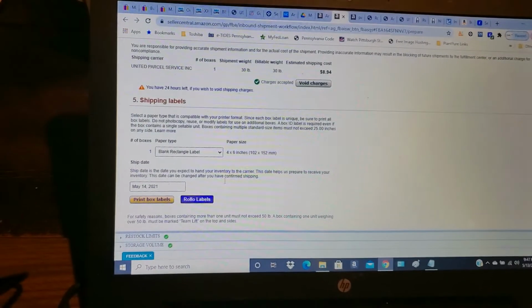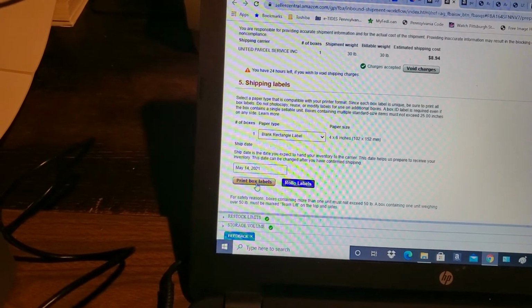Because if that's the case, I could have just used the regular print button and then selected the Rolo printer from the menu, which looks like this is where it took me back to anyway. So I really just went through all those steps for nothing. I could have just done this initially from the get-go. Actually, you know what I'm gonna do? Cancel that out. Go back, because I'm gonna have to play with that for a minute. I'm just gonna go back to print box labels.